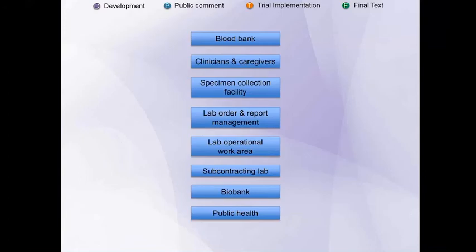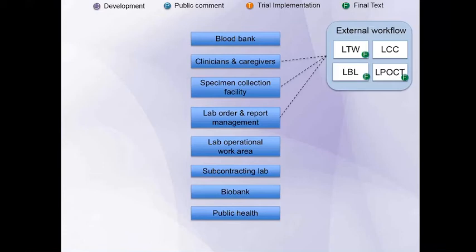And so there are other people that like this visually. So here are some of the areas of expertise within the lab that we have to cover. Click next. So there's the external workflow between the clinicians, the specimen collection facility, and the lab itself. And these are the profiles that come into effect there.